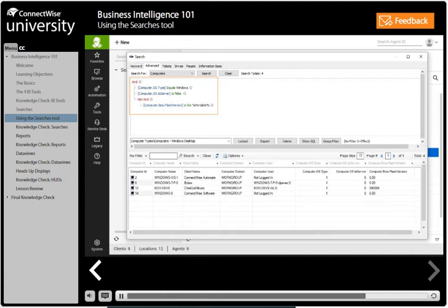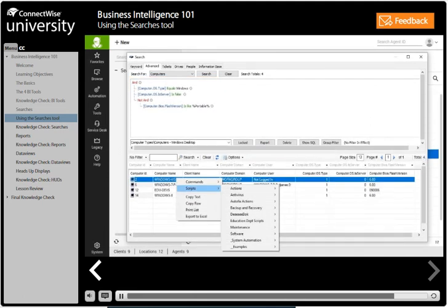Once it is done evaluating and discarding agents, only agents that are desktop computers with a Windows OS are left in the list. Just like the search list in Control Center, you can select one or more agents in the list and send commands. Additionally, you can also run scripts from the searches screen. Most grids and views in Automate contain useful context and menu items that save you time remediating issues. As mentioned earlier, the primary use of searches in ConnectWise Automate is to populate groups.